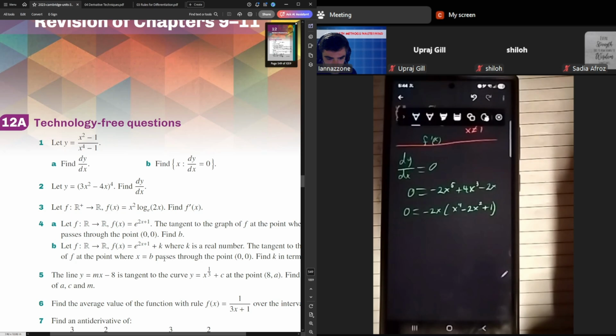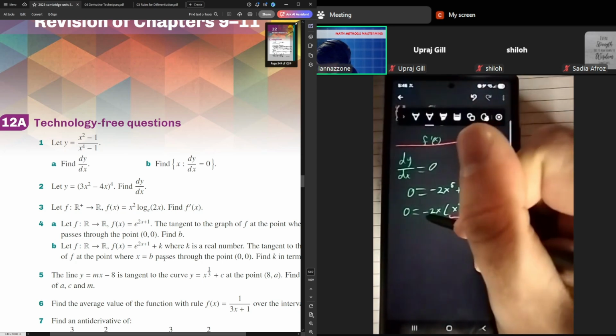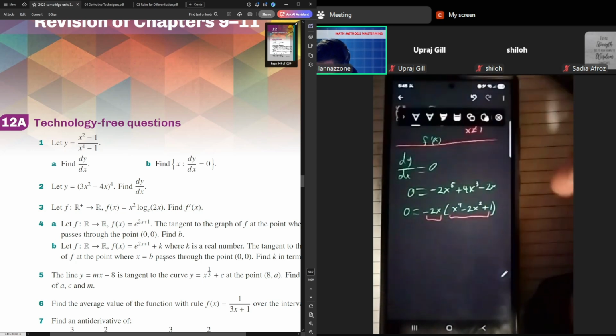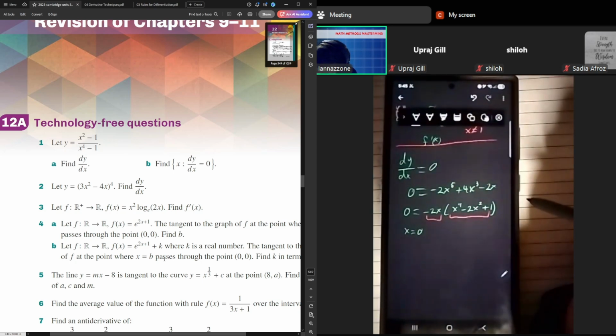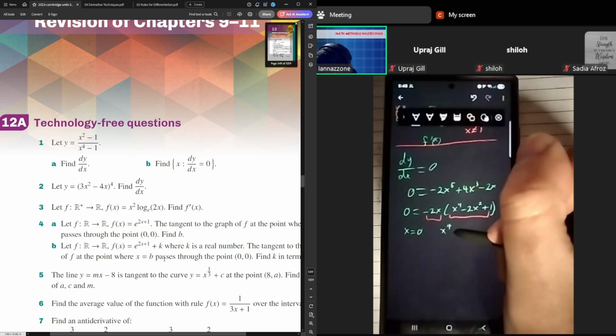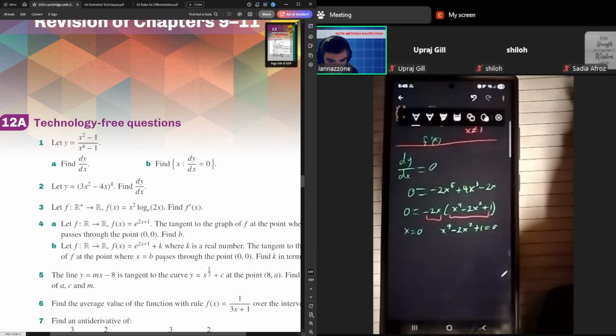I assume for the x to the power of 4 polynomial, you would use CAS for that. Well, CAS will definitely work, although this is in the tech-free section, so there's a tech-free way of doing this. But you're right in the sense that you're separating these two terms and doing a null factor law on them. So this one's going to give you the x equals 0 solution, which we know definitely exists. And then we've got x^4 minus 2x squared plus 1 equals 0.